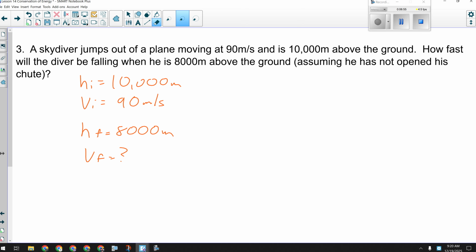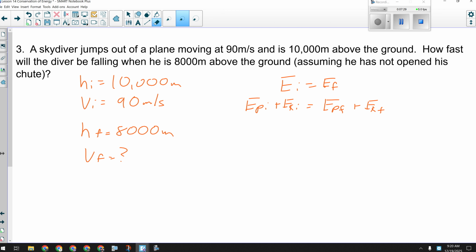All right, so we'll start it out the same way we always do, EI equals EF. So initial potential plus initial kinetic equals final potential plus final kinetic. Everybody with me so far? Any of those zero in this question? No. In fact, this would be the most mathematically involved question you'd ever be asked to do. None of them are zero, and we have to solve for V.